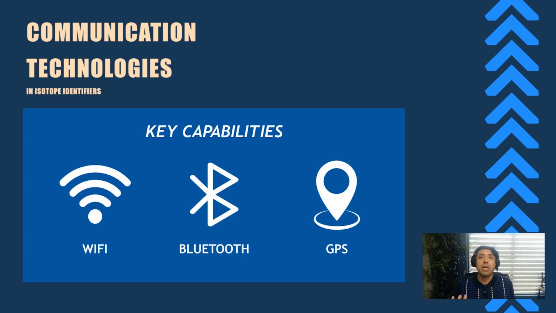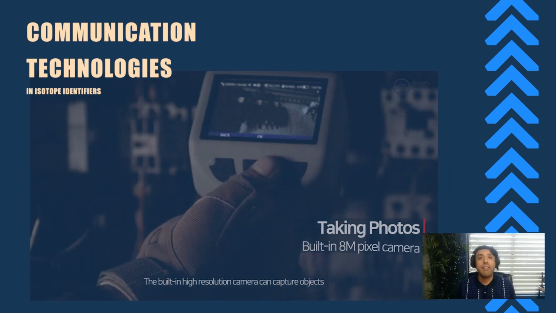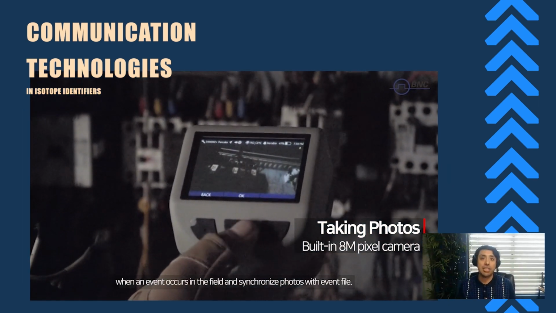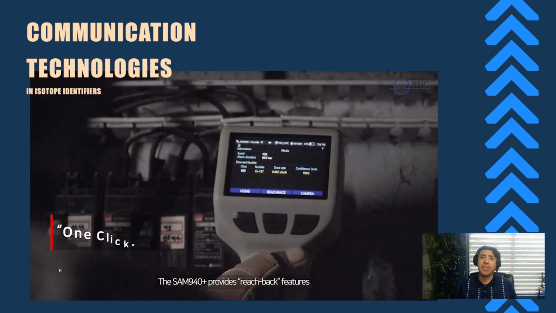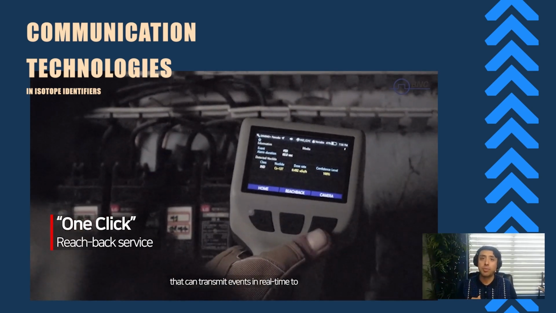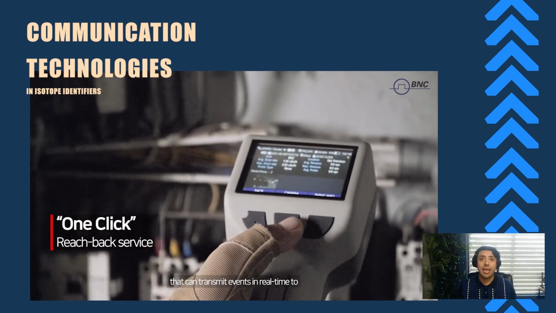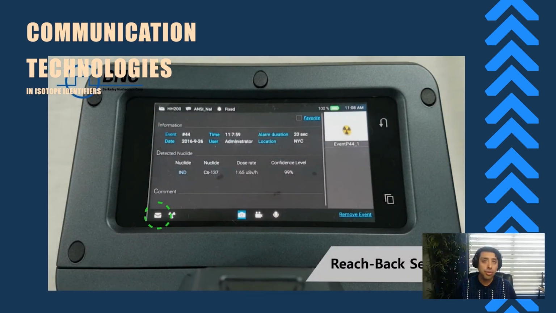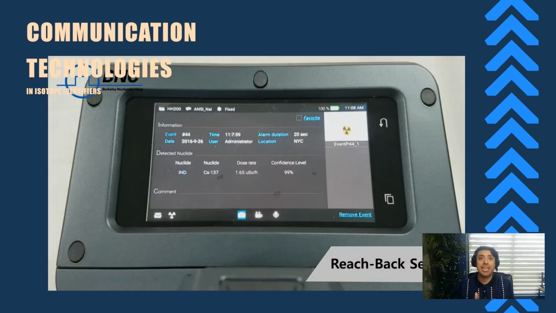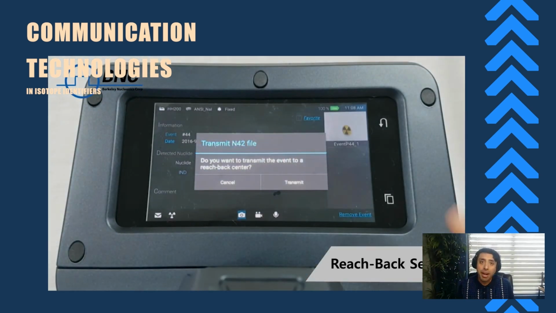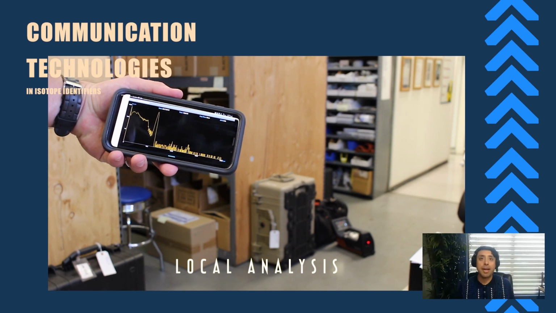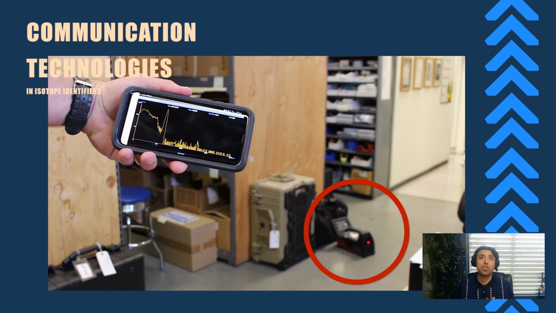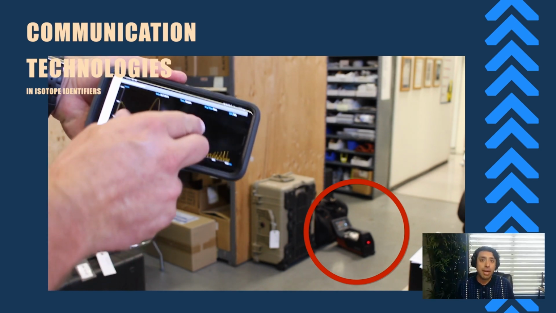So, examples of use cases where each technology is particularly efficient. Wi-Fi enabled isotope identifiers can instantly transmit detection data to a central monitoring system, so that enables real-time analysis and swift response to any irregularities. Bluetooth, during field research, scientists use handheld isotope identifiers, pair these devices with a mobile app like ours, PeakAbout, for on-the-spot data analysis and storage, streamlining the collection and review process.